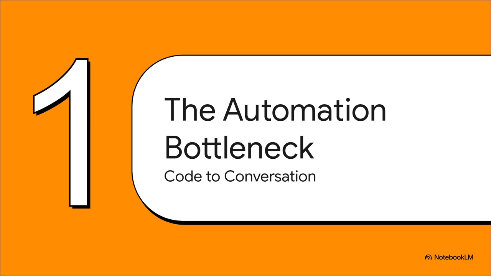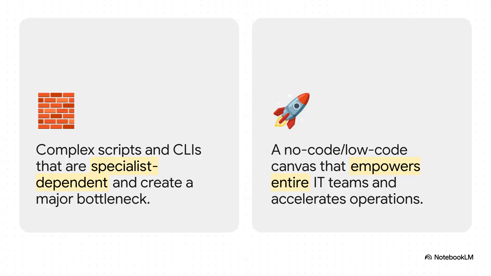Okay, so first up, let's really set the stage. Because the old way of doing things, while it was powerful, created a massive bottleneck for IT teams. And this slide really nails the shift. On one side, you've got the old way, right? Complex scripts that maybe only one or two people on the team could actually write and manage. But on the other side is the new way, a simple visual canvas that empowers the entire IT team. It turns that specialist bottleneck into something that actually speeds up your operations.